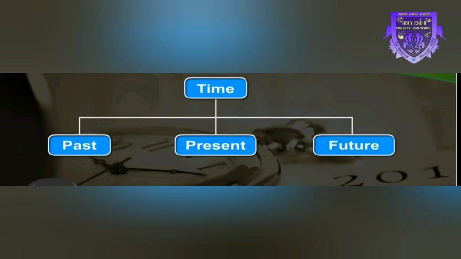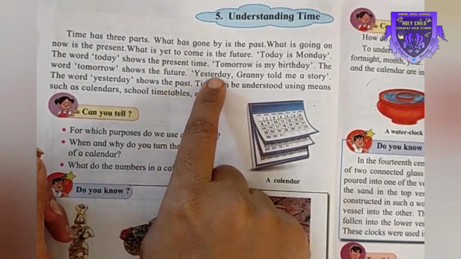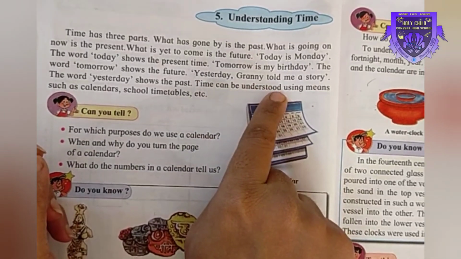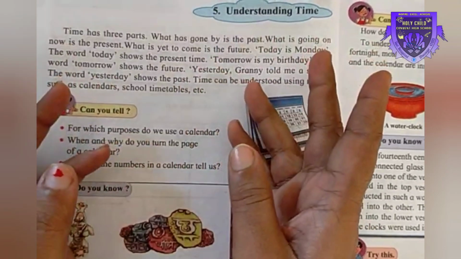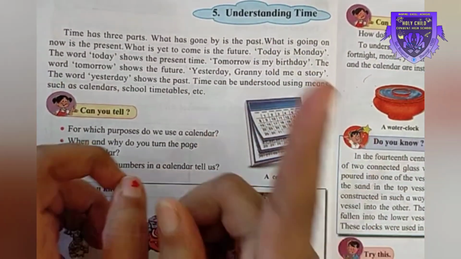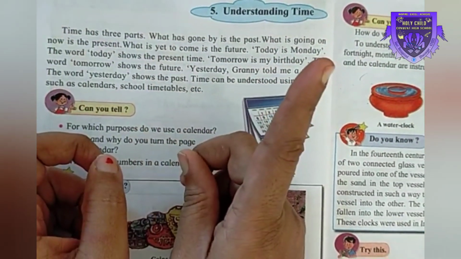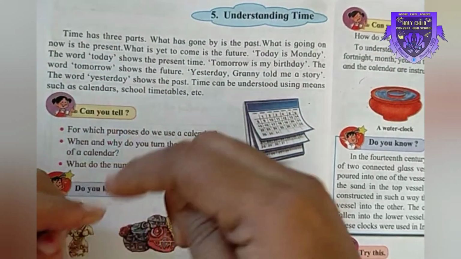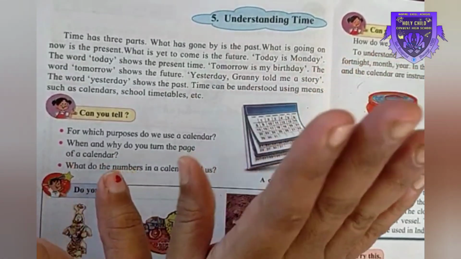Hope you all have seen this and learned this in your previous standard also, in your 2nd standard. Now, like you all have learned the tense. In English, there are tense, past tense, present tense and future tense. Now for example, like my granny told story yesterday. Now granny told story. The story is told, already it is happened yesterday. So that is past. Past means जो हो चुका है.